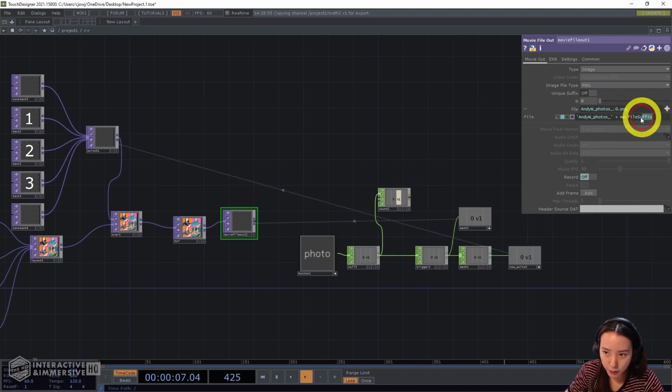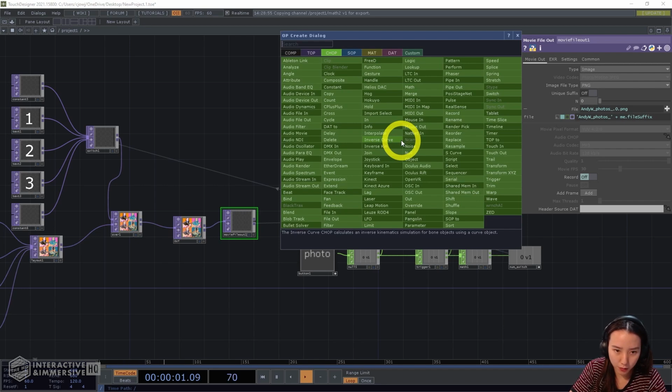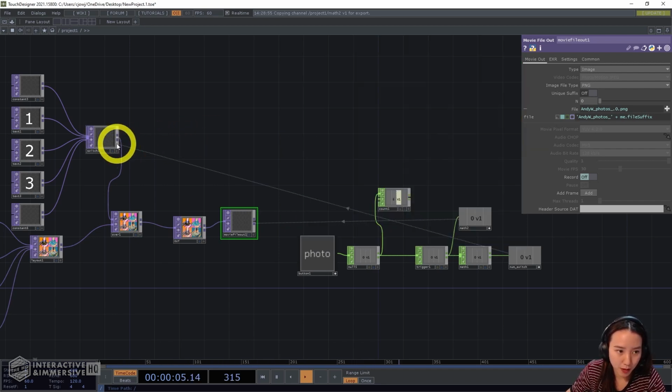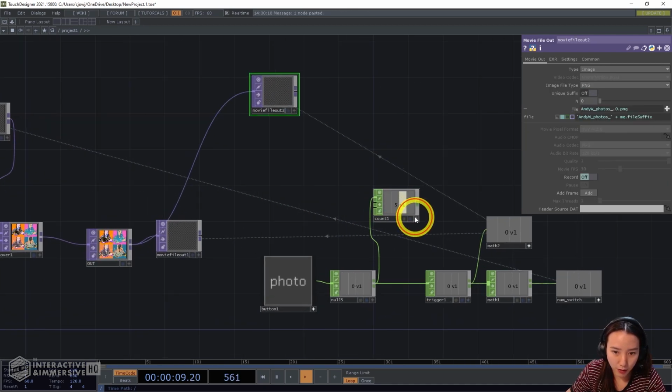And I'll do a little bit of Python. Show you. Copy and paste this, and I drag this over here, see what will happen. It'll call count one, then the first value.